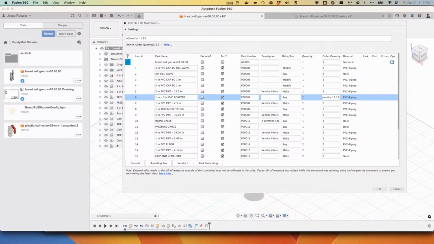Well, 2 doesn't really make that much difference, but imagine, if you will, this is like 100 screws or bolts or whatever, but I want 15% more just to have them. I can now compute that as part of my bill of materials by using a formula in the order quantity field.